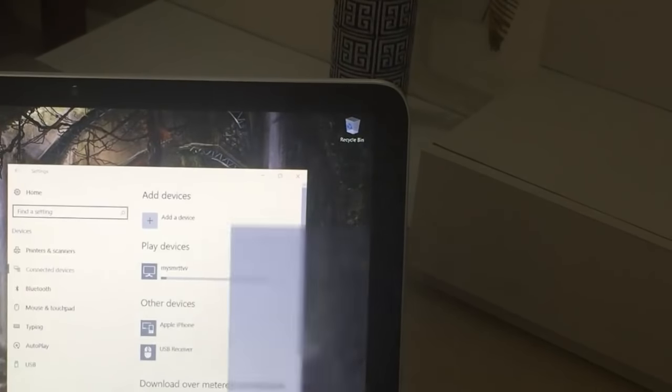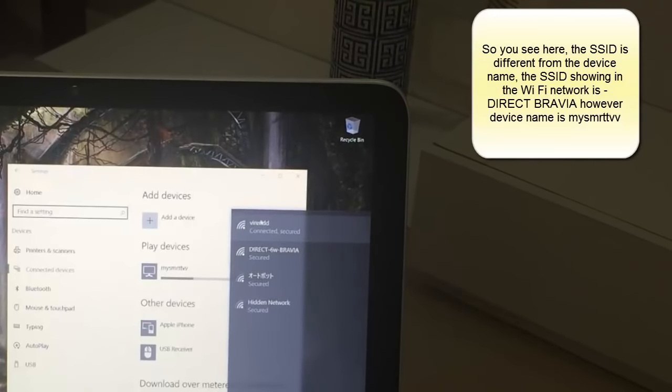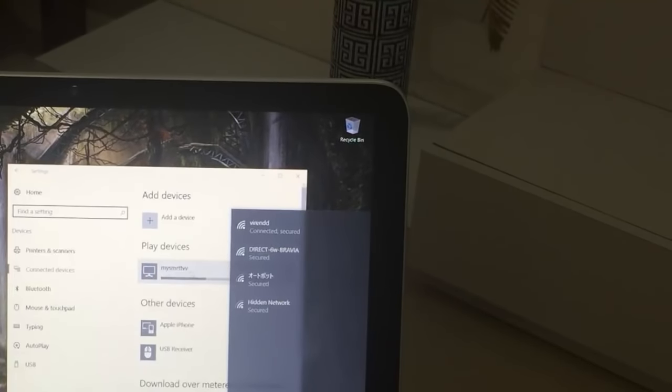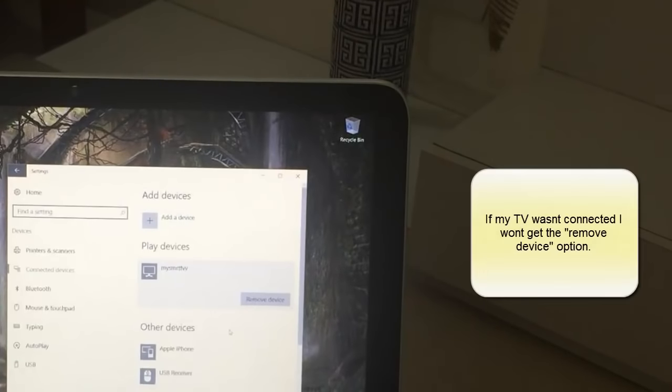And just to show you the networks here, I'm connected to the internet here. This is my internet Wi-Fi. This is my TV. Actually, it should be coming up with my smart TV name, but I'm not sure. Alright, so looks like it is connected. I've manually connected my TV.